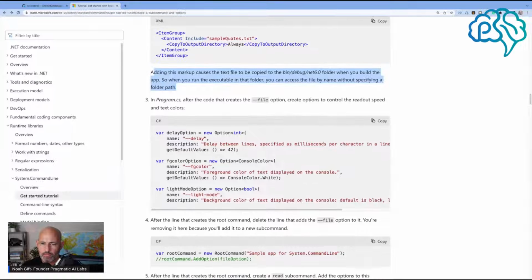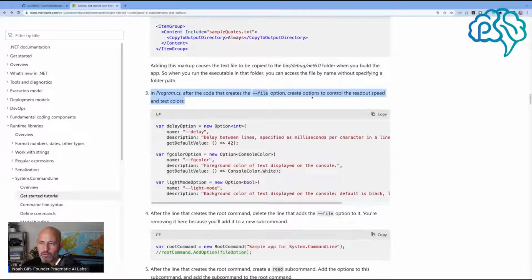And then in the program file, after the code that creates the file option, we want options to control the readout speed and text colors. Wow, this is pretty cool. I like this.